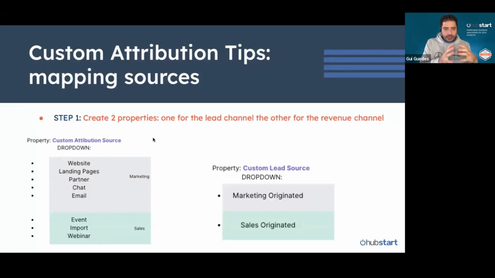One of them is just to map the channel. Where did this lead come from? Did this lead come from a chat conversation, an email they sent us, a phone number that they called us? Is it from a website? Or is it from an offline, a real life event? You can have events and conferences, and you can get some contact lists. You can meet people in there, and they can turn into clients as well. So we're not only looking at the online side, but the offline world as well.